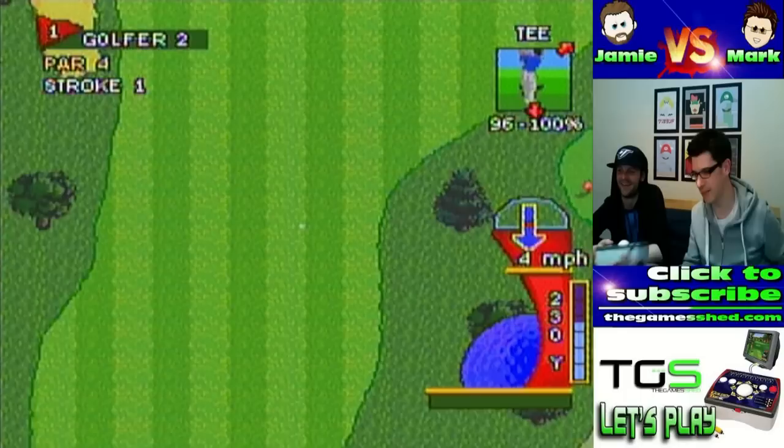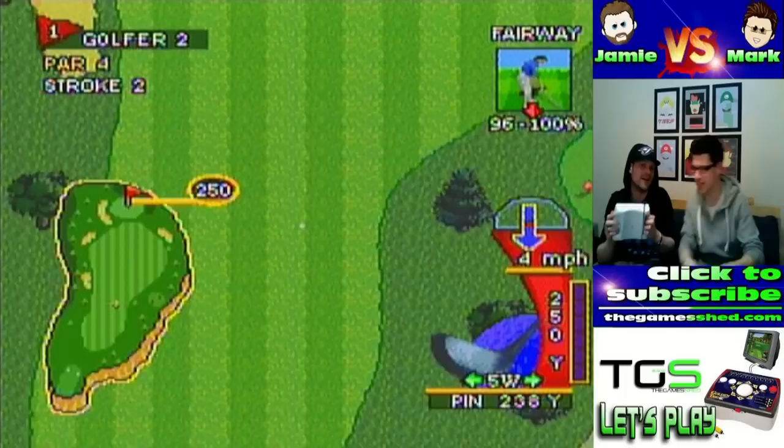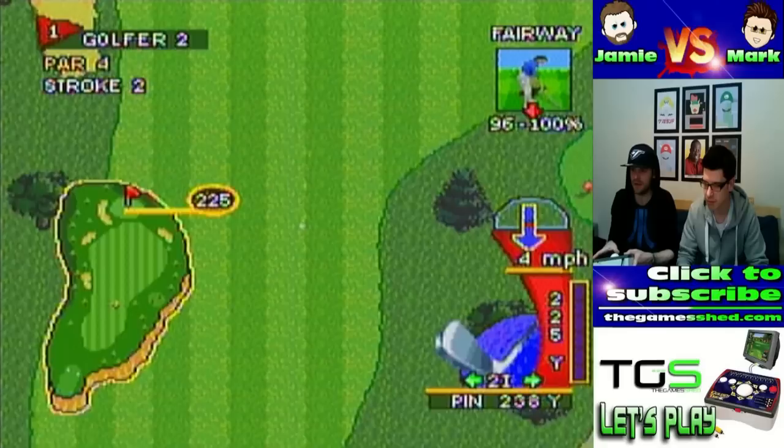So, yeah, exactly. Hole two, it's me again, because I am further away from the hole, Mark. That was a rubbish shot. I'll try to hold on to it this time. So, 250 yards. You were trying to kill me, really, weren't you? Yeah, I was. So, what have we got? 238 yards. I want to go back a bit. I want to go to there. Ooh, not too much.